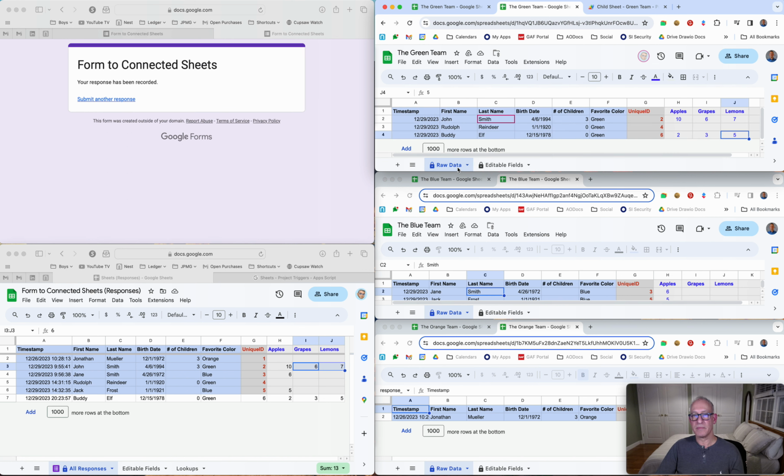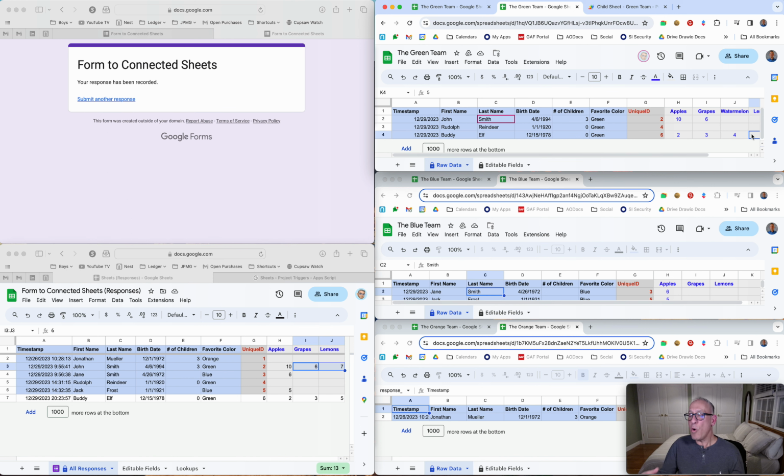All right, so now I could go and I could insert a column, let's say to the left, and I could call it watermelon. I put watermelon, and I say, let's put 4. Does nothing, right? Why? Because there's no watermelon column in the parent sheet, and watermelons isn't one of the editable fields.